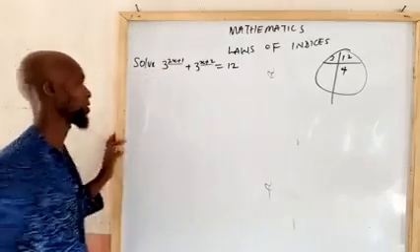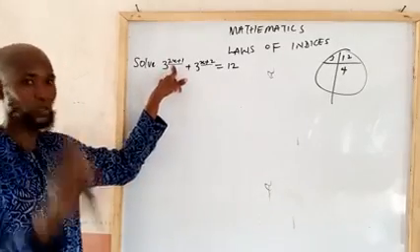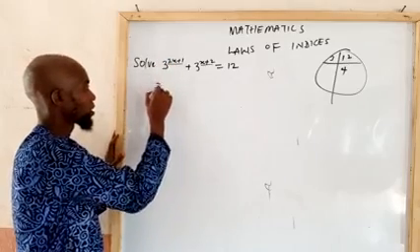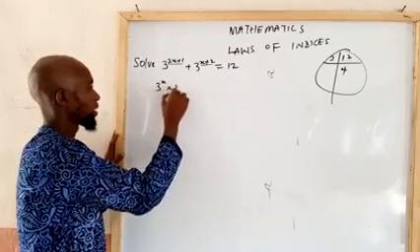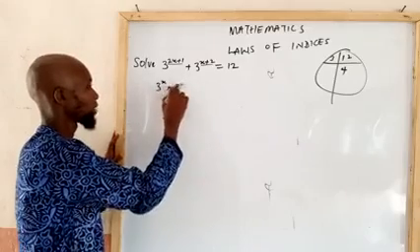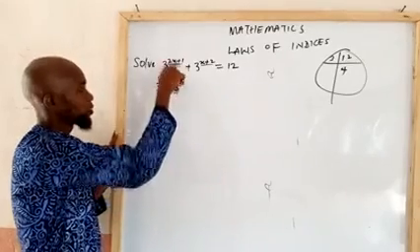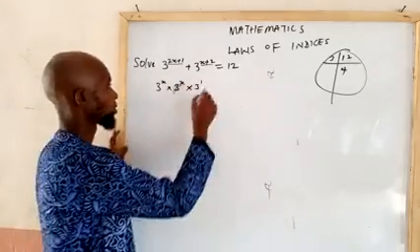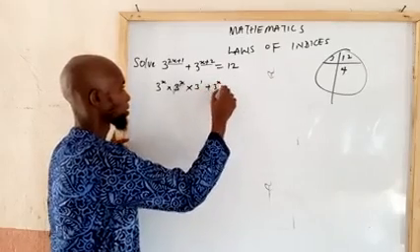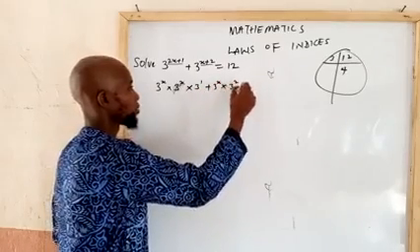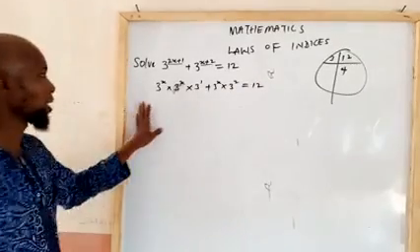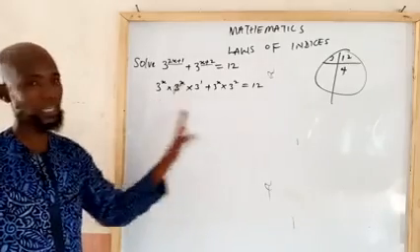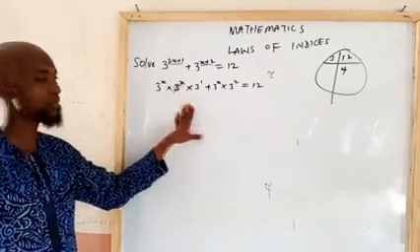Doing that means 2x here means x plus x. So to expand it, this becomes 3 raised to the power x multiplied by 3 raised to the power x. Then this plus 1 also means multiply by 3 raised to the power 1. Total for this one, I have it as 3 raised to the power x multiplied by 3 raised to the power 2, which is equal to 12. Now, when we look through this critically, we can observe that something is common here, and that thing is 3 raised to the power x.